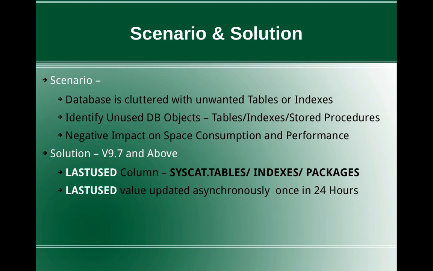The scenario is that a database can be cluttered over time with unwanted tables or indexes or stored procedures. So as a DBA, after a long period of time, we have to identify what are the unused DB objects that are present. The unused DB objects can be in the form of tables, indexes or stored procedures. That's what we are going to look at in this tutorial.